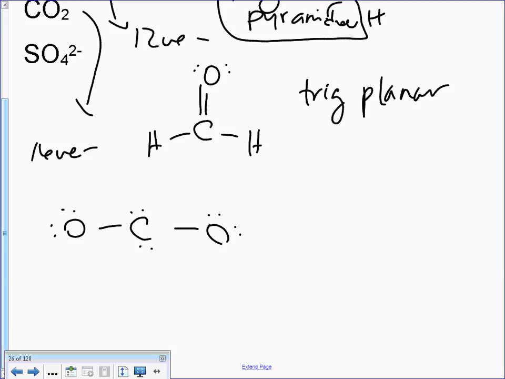So I'm taking away 2 from the oxygens on the outside and making them double bond, right? But what do you notice I still have here? Right, because I actually need to take away all the lone pairs that I'm trying to force into a shared relationship, and that would create my 16. 2, 4, 6, 8, 10, 12, 14, 16. What shape is that? Linear. Right, because you'll notice there are no lone pairs. So no lone pairs usually cause the shape to maintain its 2D shape, which is a linear shape. Because how else do you connect 2 dots? Through a line. That's it.